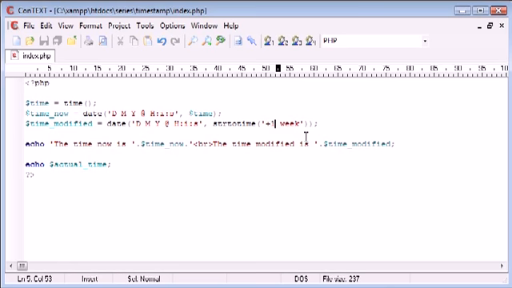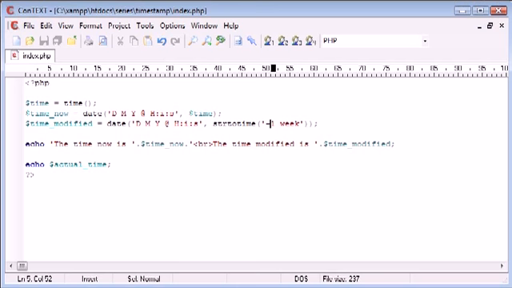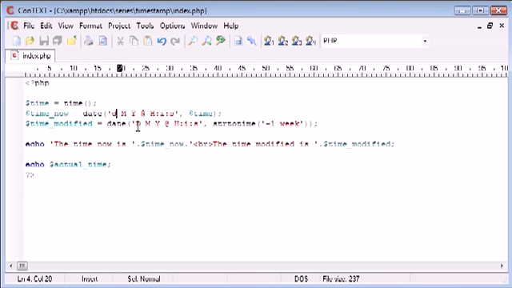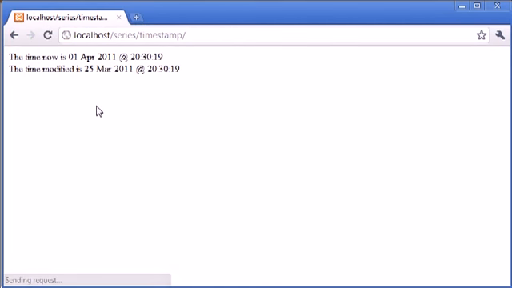So let's just try this again and refresh. Okay, so now you can see that it's gone from Friday to Friday. However, if we were to say minus 1 week, this is probably a better example because now we're going to go back into March. We've changed this now to March, so let's just put this as a D and refresh. So 1st of April, and let's put this as a D, small d, lowercase d, and let's refresh. Okay, perfect. So now we've got a numerical representation of the day. So 1st of April 2011, we've gone back a week, which is the 25th of March.